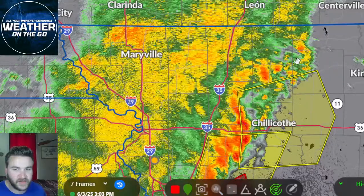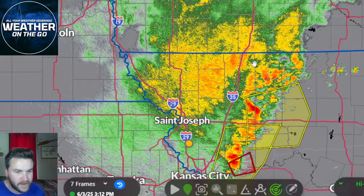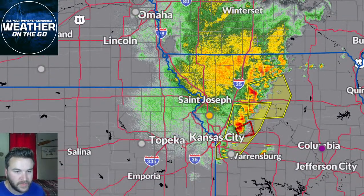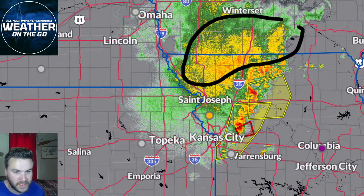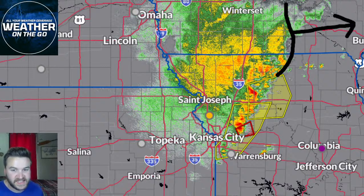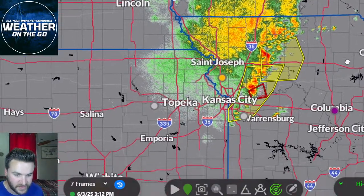Storms will continue to strengthen further north here. If we switch over to the Des Moines radar, this is mainly an area of rain up here in southern Iowa and far, far northern Missouri. So along the Iowa-Missouri border, all this is just stratiform rain and some rumbles of thunder. This could start to develop a line of storms over the next couple of hours southeast of Des Moines, and this could eventually move into southeastern Iowa. Instability is starting to grow a little bit out here, just south and west of Davenport. That could include an area of some damaging winds and hail over the next few hours as those storms really start to gather steam.